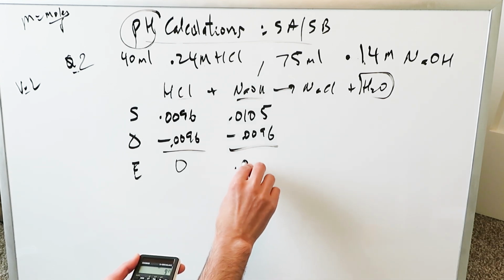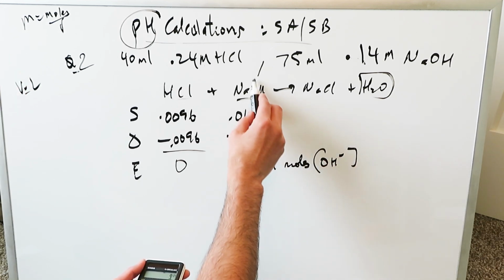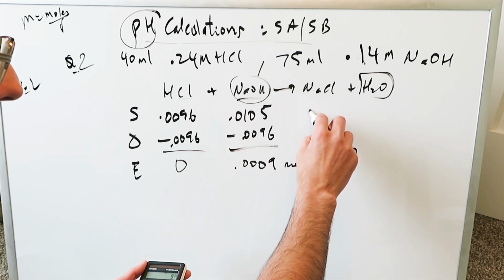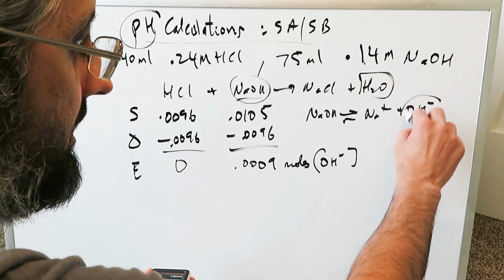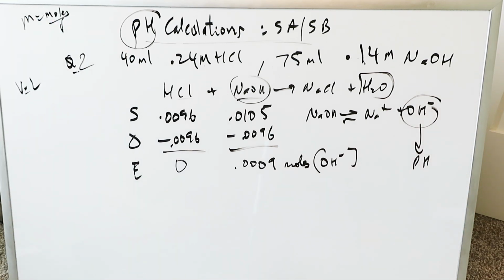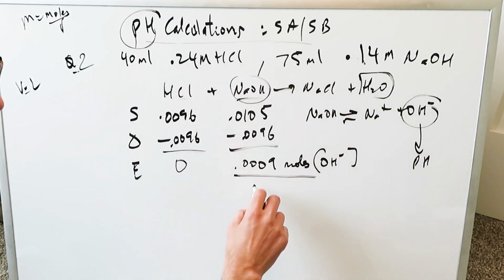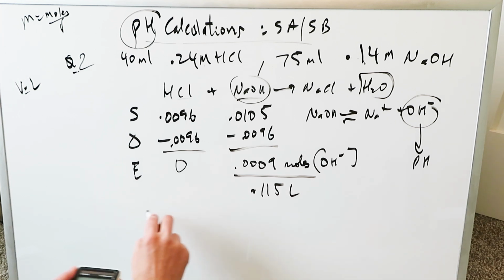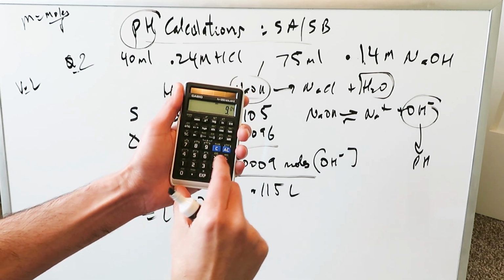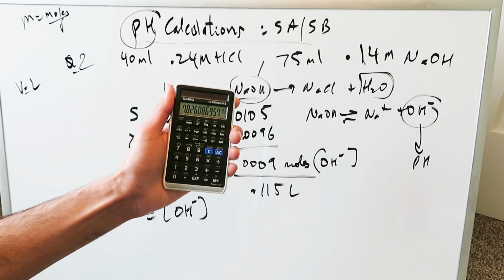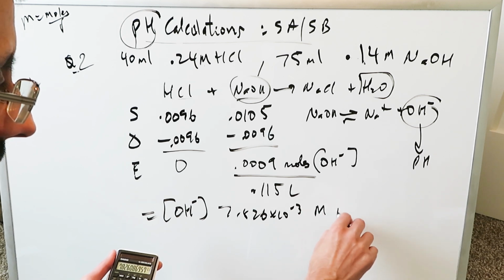Here you're having 0.0009 moles of, we'll just say OH minus, because this is the amount which is in excess. It'll have a reaction such as NaOH is going to give you sodium ions and hydroxide ions. This hydroxide ion will then affect the pH of that solution, making it quite basic. The number of moles divided by the total volume, 40 plus 75, which is 115, which is 0.115 liters, will give you the molarity of your hydroxide ion concentration. What is it? You have 0.0009 divided by 0.115. I have 7.826 times 10 to the minus 3 molars hydroxide ion.